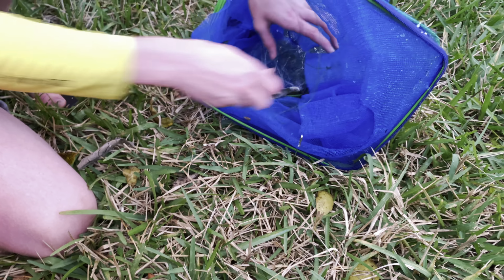They won't stop jumping. Brandon, do you have any idea? Sailfin? I don't know. Well, it's not a walking catfish. It's not a shovel nose. It's not a red tail. That's like all the catfish that I know. So maybe a juvenile channel cat? I don't know. Aren't those native? No, that doesn't look like a channel cat. That does not look like a channel catfish.